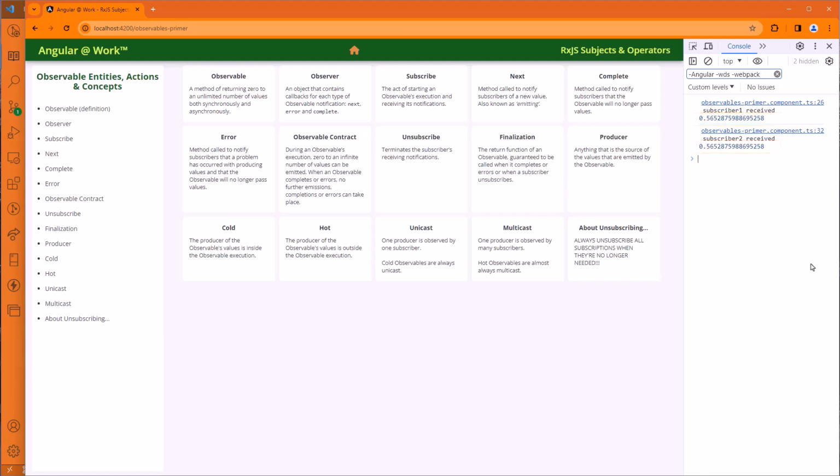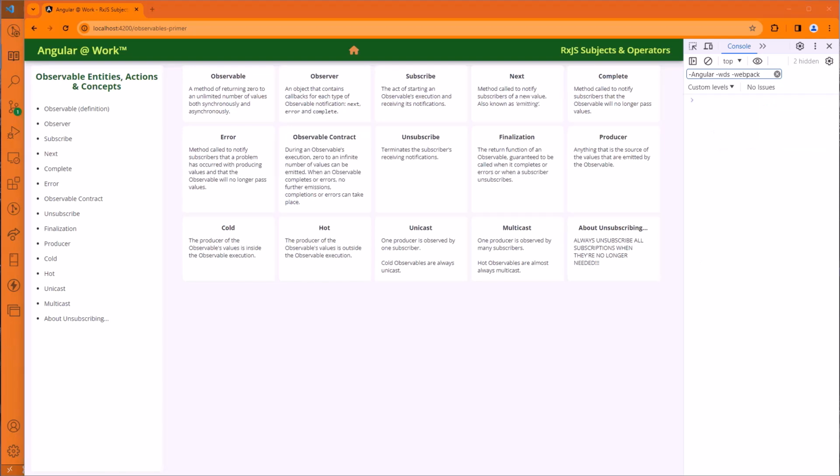And the producer of the randomly generated number is what's called multicasting. And that's when one producer is observed by many subscribers. So we have two subscribers that are getting that one randomly generated number from the producer. Hot observables are almost always multicast.